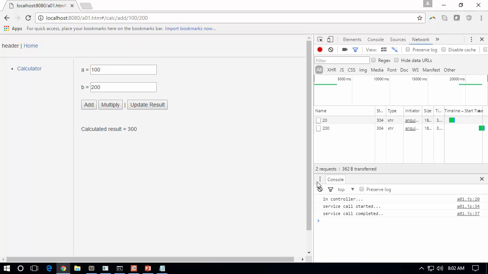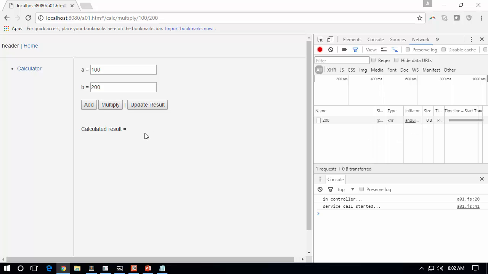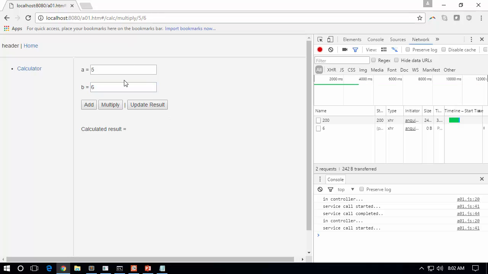So similarly, let me clear this. Let me go with multiply. Yes, and now it should be doing multiplication here. And now I am going to say something like 5 and 6 and try to update the result. Yes, it still updated it. So you can see this update result always goes with the current route. However, it actually modifies the values whatever we have in the route with the new values whatever you have specified from the scope. It still goes with the same operation or the latest operation you performed because it goes with the route. This guy doesn't know about these two. This guy only knows about the route and the values to be replaced.